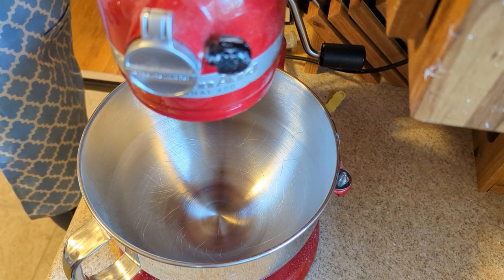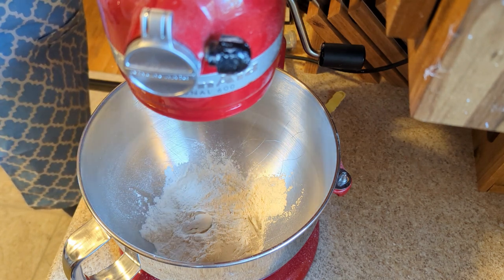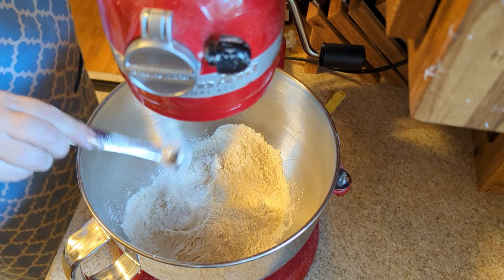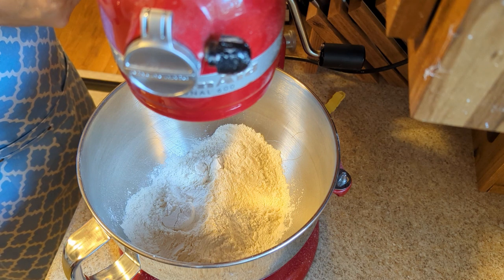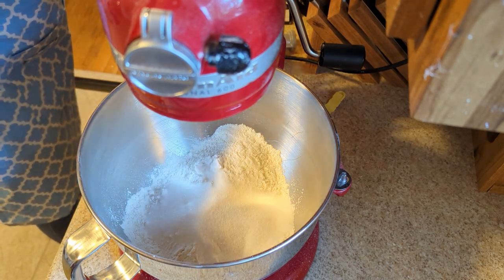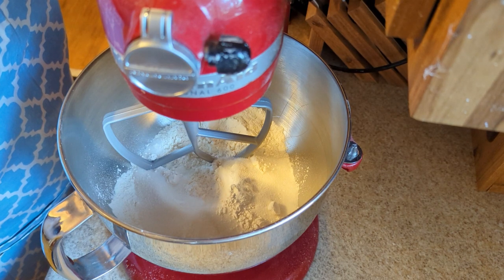We're going to start with our dry ingredients. Flour, still flour, a little bit more flour, cake flour, more cake flour, and then another measurement of cake flour, baking powder. I think by the end of this I will have used every single measuring spoon. More baking powder, baking soda, sugar. Alright, we're just going to mix this to combine it, and then we'll start adding in our wet ingredients.